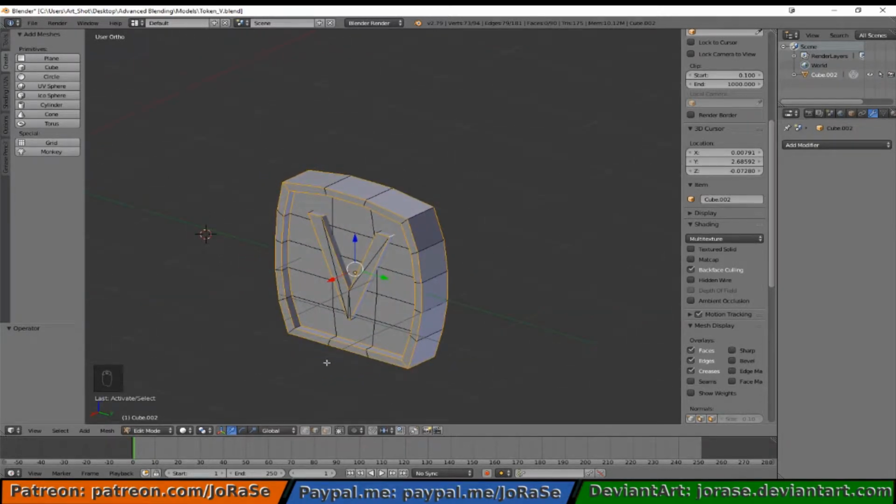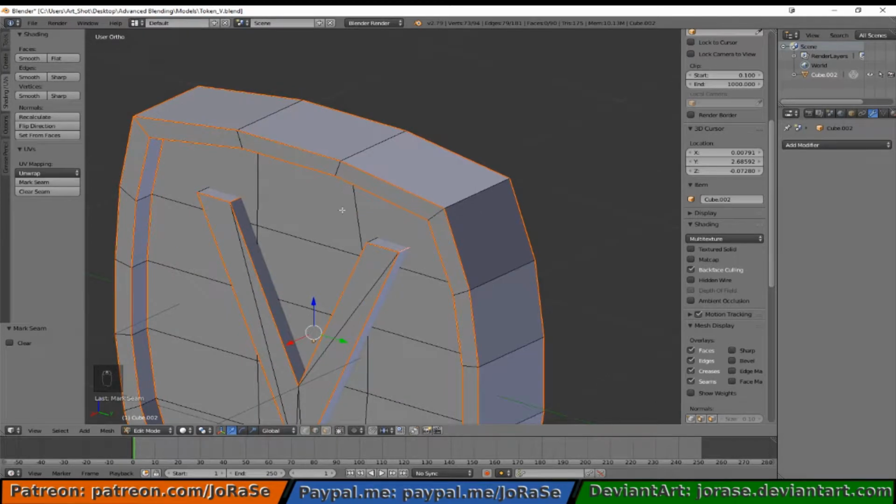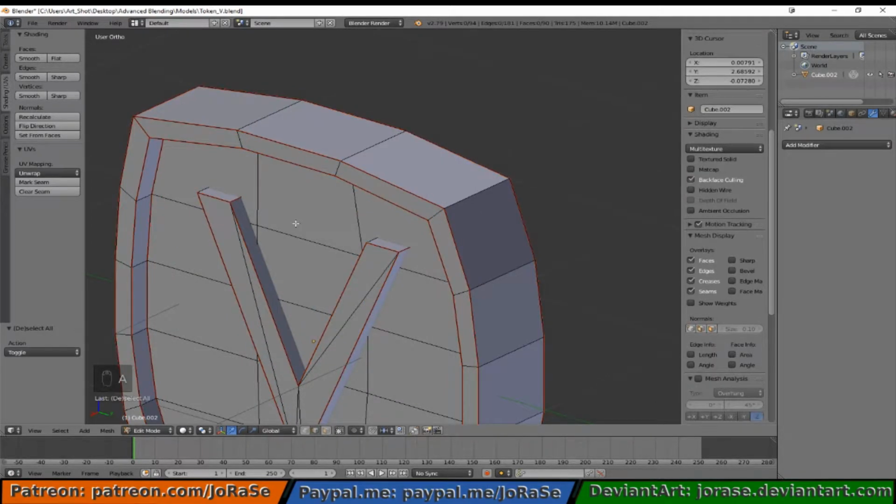So now that we have all the edges marked, if we come over to shading UVs, none of this helps us except this. Because we don't want shading, we want UVs, and we want to mark the seam. So we click on that, and it changes from the selected color to the selected yellow with a red underline. If we deselect the edges with the A key, we now see they are marked with a red line. That means that those edges are now marked as seams for our UV map.